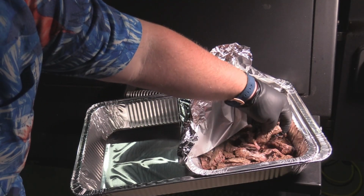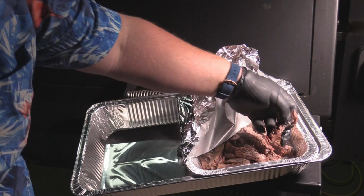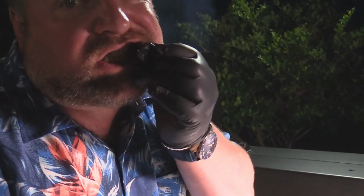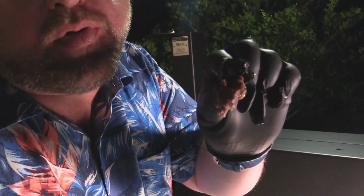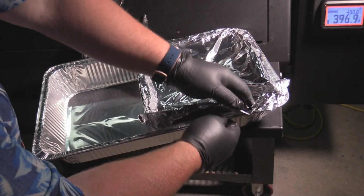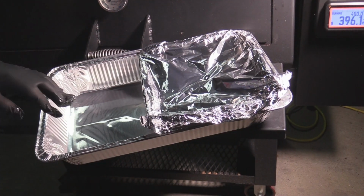So we're going to taste it. I don't want to get too big of a piece. There we go. I'm going to taste that for flavor. Absolutely wonderful. So, that turned out great. I just want to taste that for y'all first.